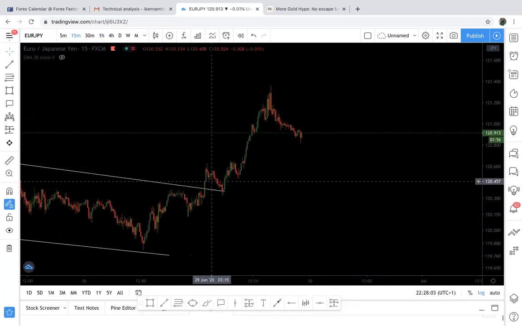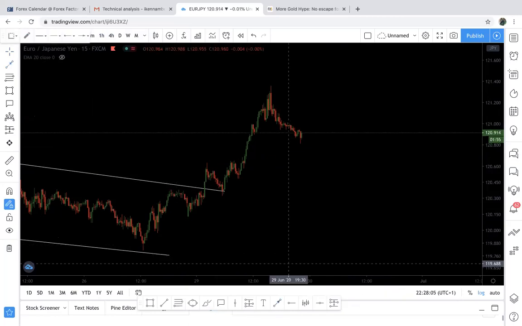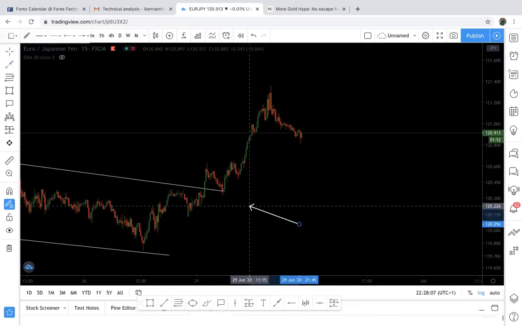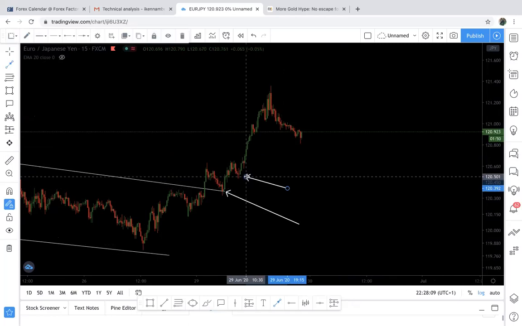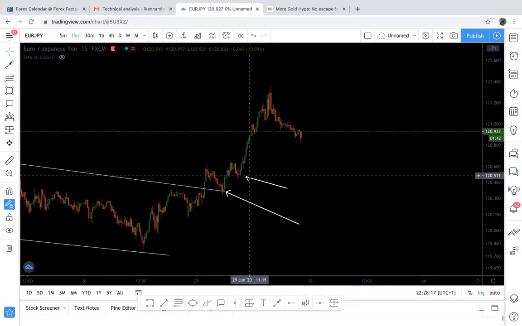It gave me 2 entries. Like I missed this. This particular one happened early in the morning, and this was the one I was supposed to get involved in. London session. I missed it, just a little bit. I was waiting for one more confirmation. I didn't get it. I missed it.